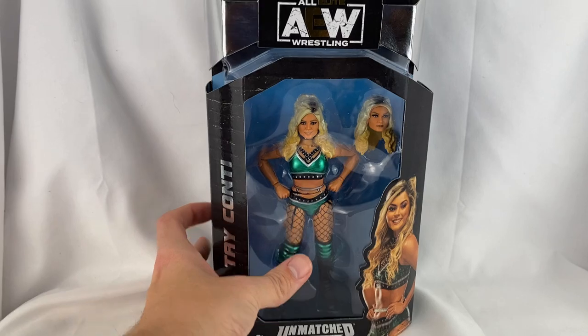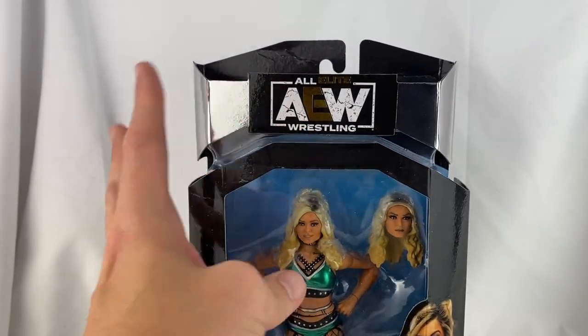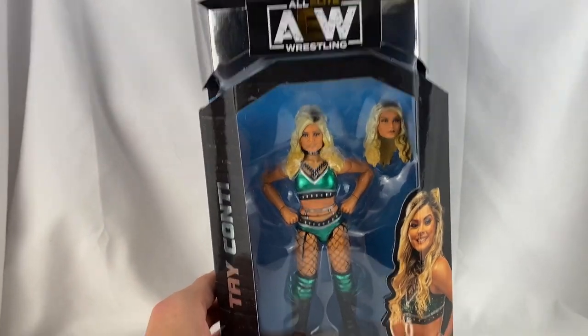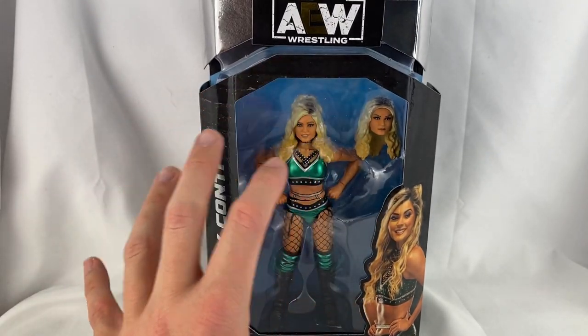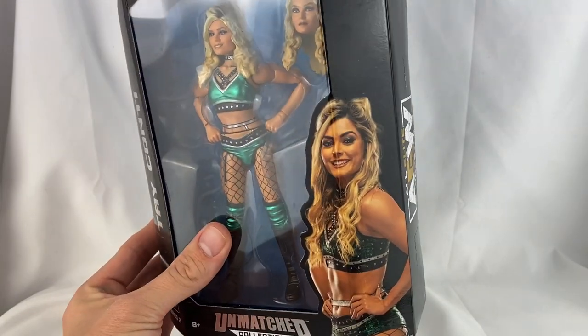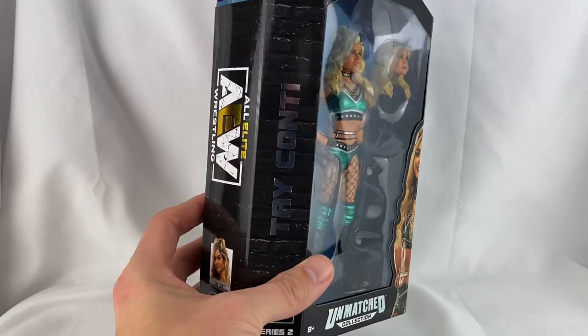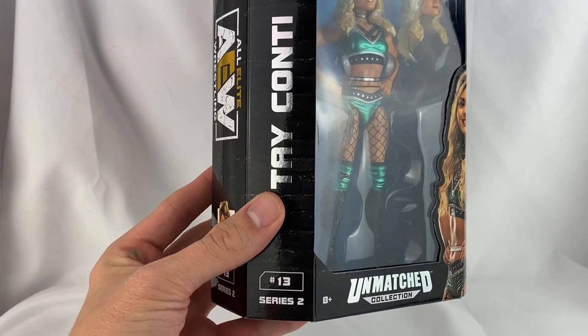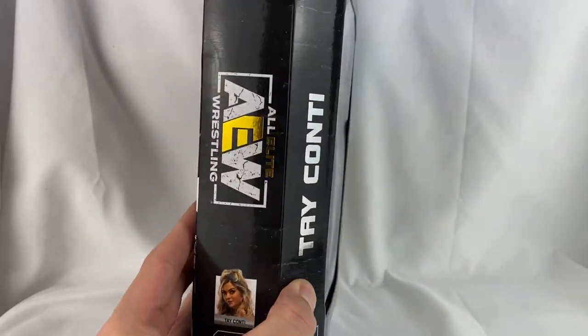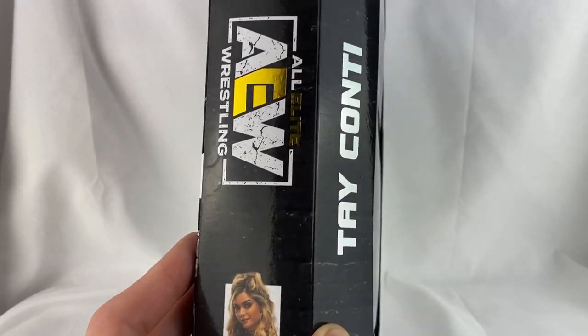So taking a closer look here, we do have that reflective silver at the top with the AEW logo. And then on the front of the box, obviously, we have a nice open window where we can see the figure and her accessory, an extra head. We have a stunning picture of the beautiful Tay Conti. Unmatched collection at the bottom there. We have her name on the side. We have the figure numbered. It says Series 2 of Unmatched. Then we have a little photo of her on the side here.